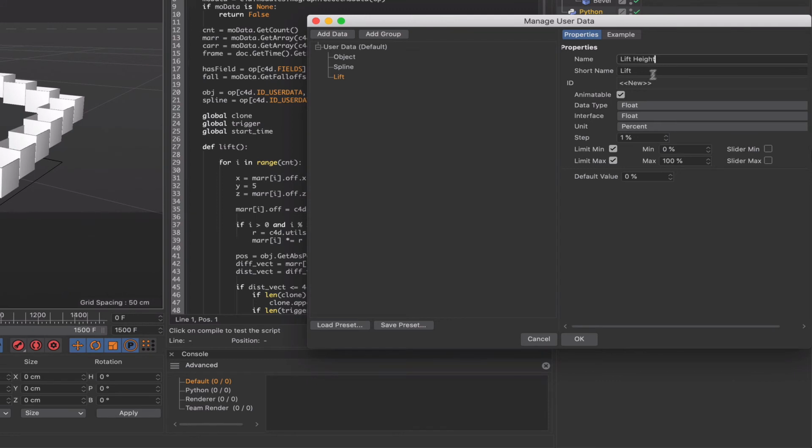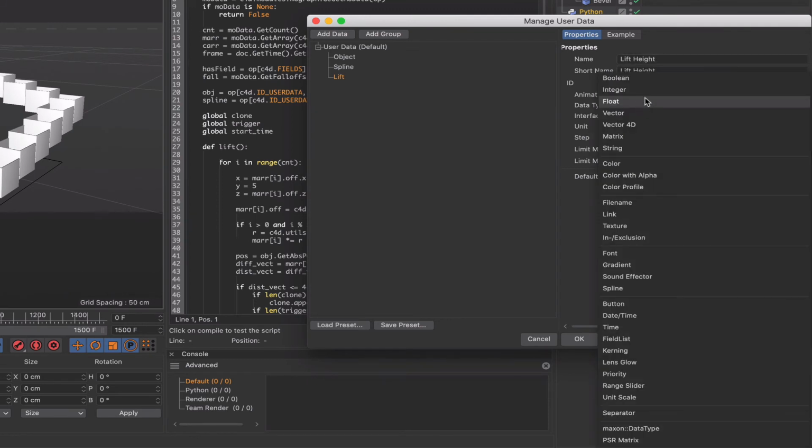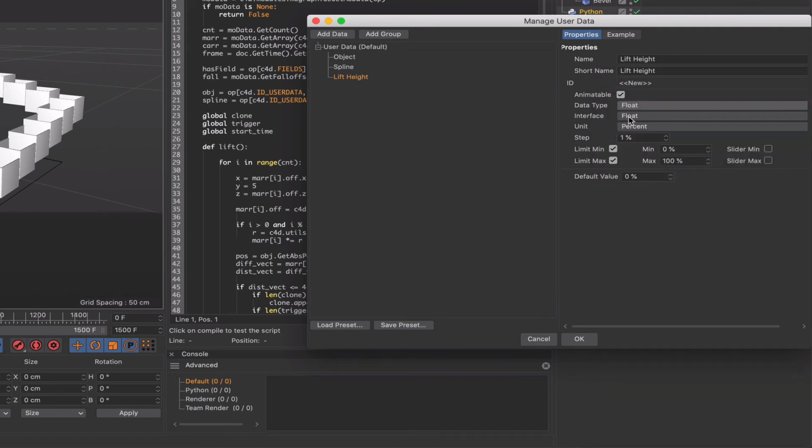So we'll do this first, and it will be a float, but it will also be in the interface. We'll change it to a float slider. It'll be a real value, and we'll do it in steps of 1, and our minimum height we'll put as 3, and 12 as our maximum height, and the default value we'll leave at 3, and we don't really need to change anything else. So that's the first piece of user data added.